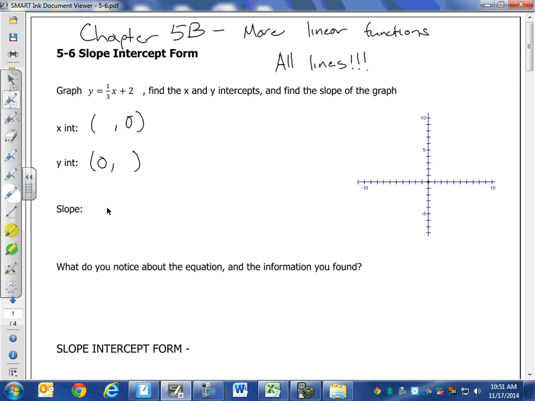You guys are not showing all of your work. Show all of your work. Do all the steps. X-intercept is when y is 0. Plug in 0 for y, solve for x. You don't manipulate your equations. You don't have to move stuff around. You just plug in a point, and you find the other half of the point.